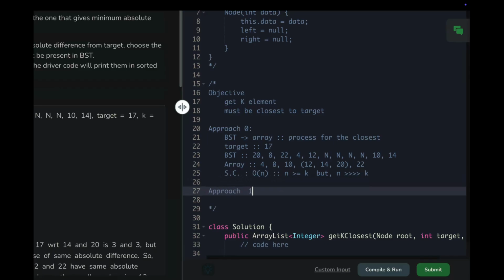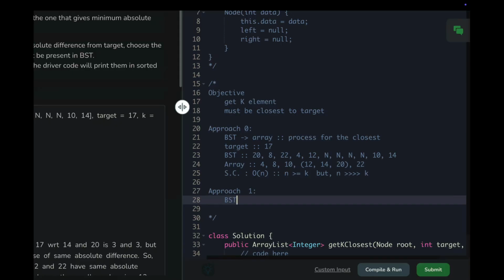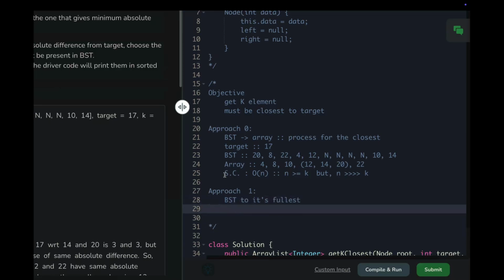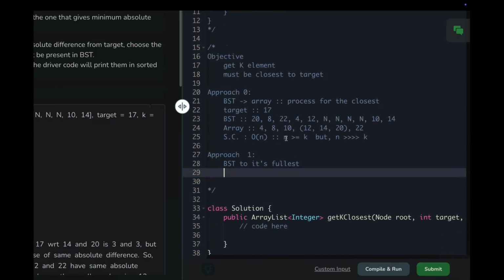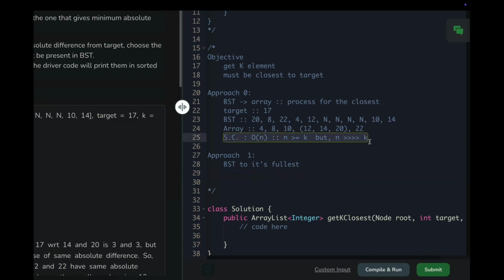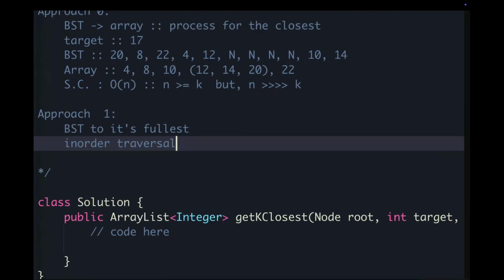Again, we have not utilized the full potential of the binary search tree, and here in this case we would use a binary search tree to its fullest. Earlier the bottleneck was converting a binary search tree into an array so that the operations could be easier. Nice. So for easier operation and for a sorted array, we want to have an in order traversal. That's for sure correct.